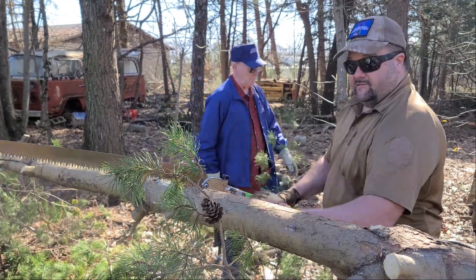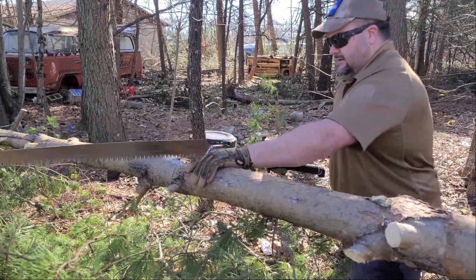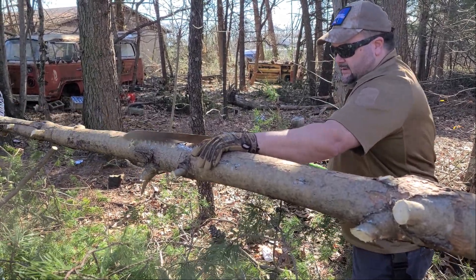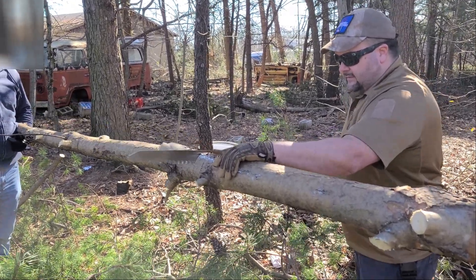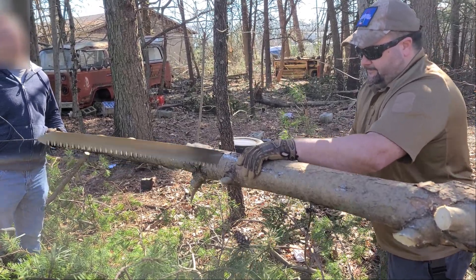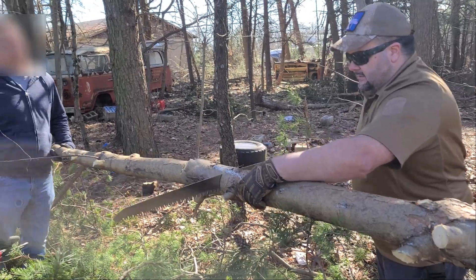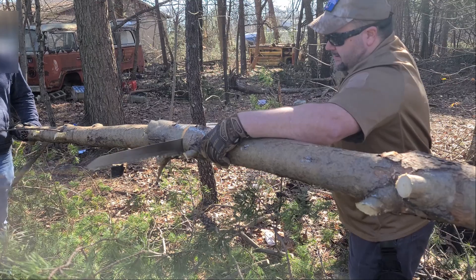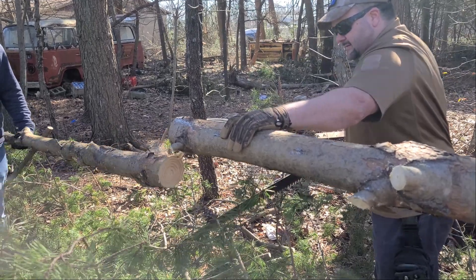Here we've got KY4CKP with the Katana saw blade — this is one of the saws I have in my collection — and he's going to make pretty short work of this tree trunk. The electric chainsaws aren't really great past six inches, and this was getting right up towards the maximum, so we also wanted to utilize this saw. It cuts in both directions, which is one of the reasons it's so useful for these kinds of projects. And because it's longer, it gives you quite a bit of leverage. As you can see, that didn't take very long at all, and then we just hiked these sections off down the hill.